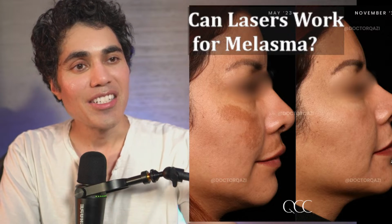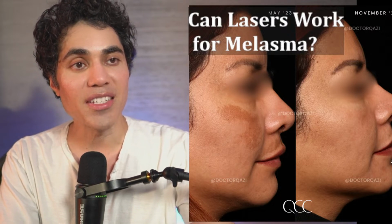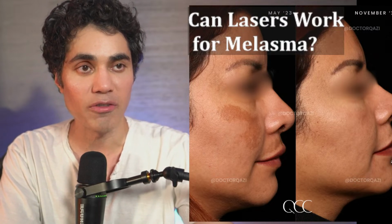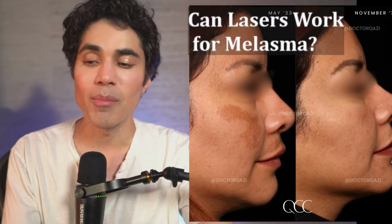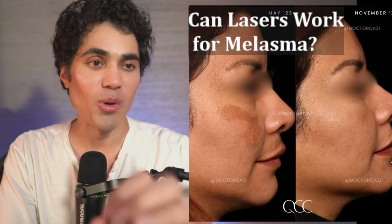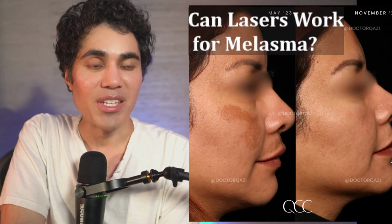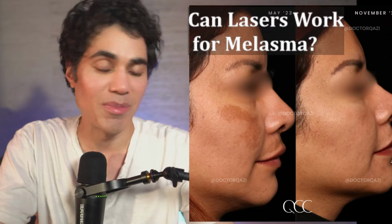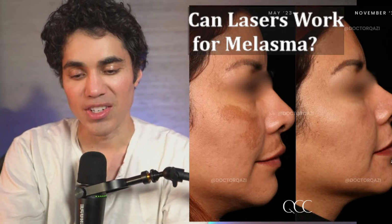That'll be awesome. Chan saying, hi doc, do you think you can use lasers to remove little bumps under the skin? Not sure if it's closed comedones or small cysts, but just some textural differences from the rest of the face. Yeah, I love doing that. Actually, I do it all the time. At some point I'm going to try to film some more of those, but they're usually pretty fast little procedures. I just go in there and do it. Today I actually burned off a few AKs too, which is really cool. Sometimes it's really fun, and I'll show some more of those things here too.